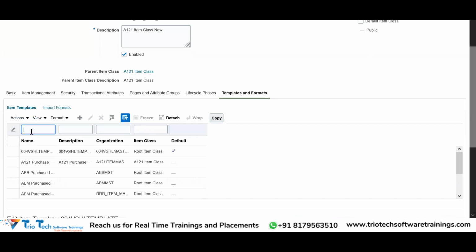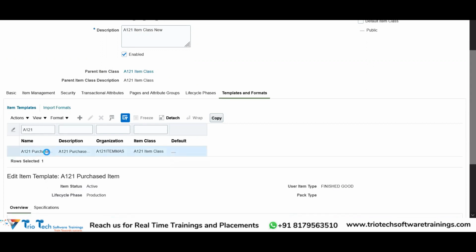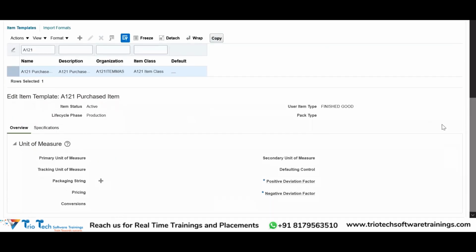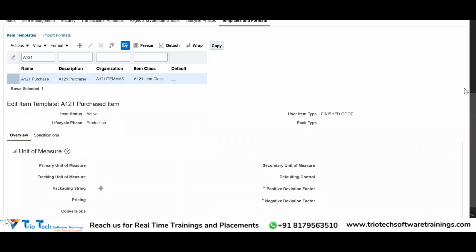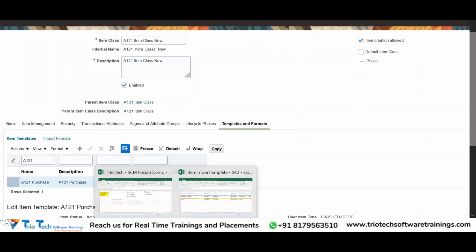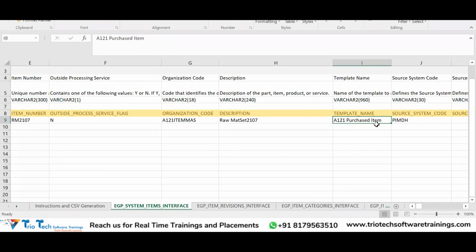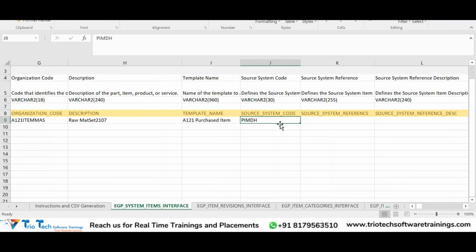Here we can see that if I try to search with A one-to-one, there's already a template. Just as we had seen, the template will make use of the pre-filled attributes. So we will try to use the same template. I'll just enter the same name. This is already existing from the sample sheet which we downloaded.